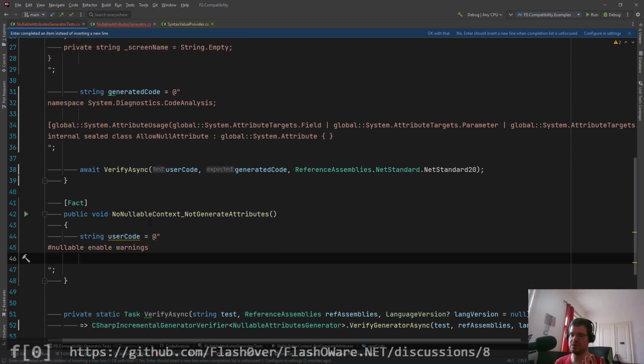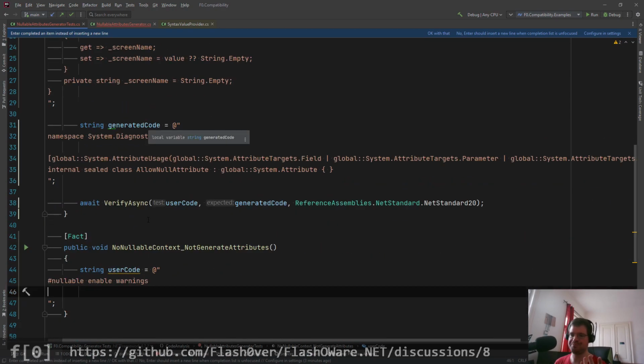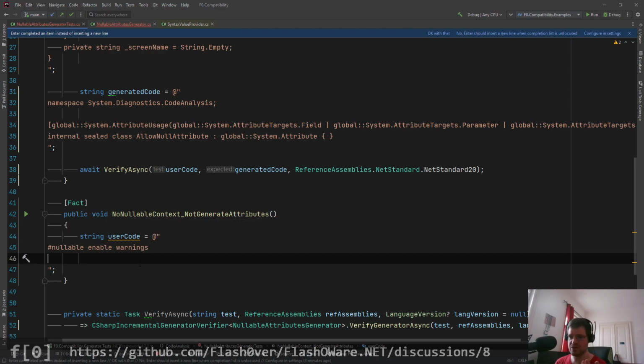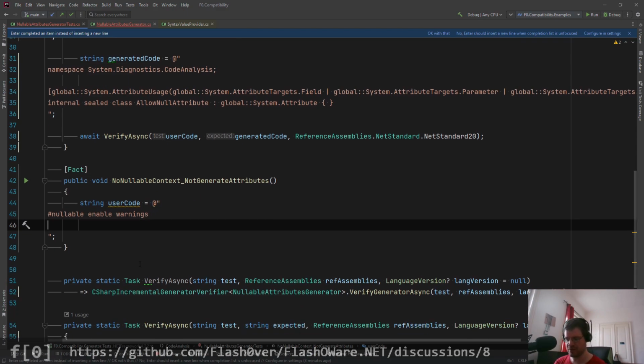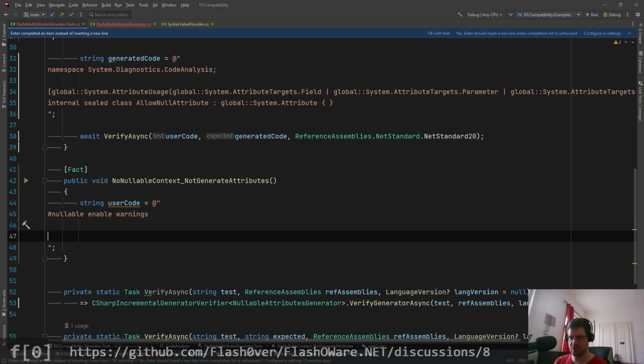So there is no annotations. In that case, let's not generate this attribute. So, I'm not sure how can we test this? Because we shouldn't check this on a C# file level, but on a compilation level. Not sure how we can control that.